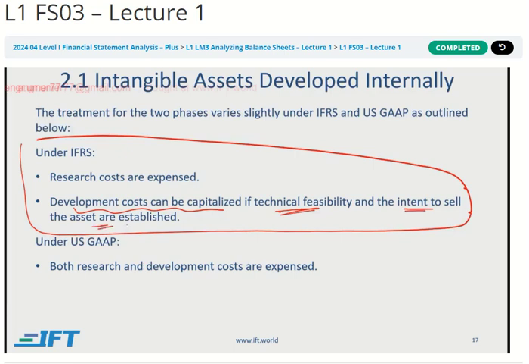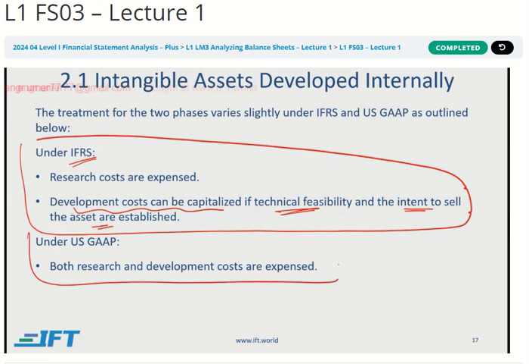Let's say, for example, going back to the cancer research company, if they are based in Europe or the UK, which means they are reporting as per IFRS and not US GAAP, then they have a chance of being able to show that asset on their balance sheet if the technical feasibility has been established, the patent has been granted, and somehow they have been able to prove that it is worth that much, right?